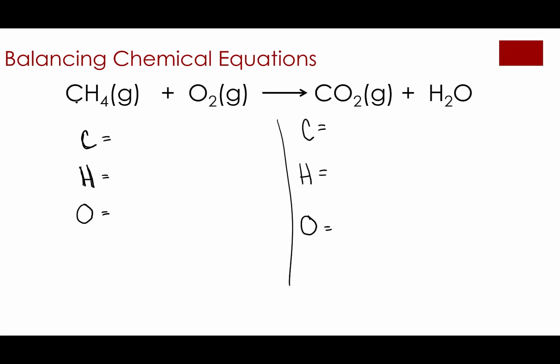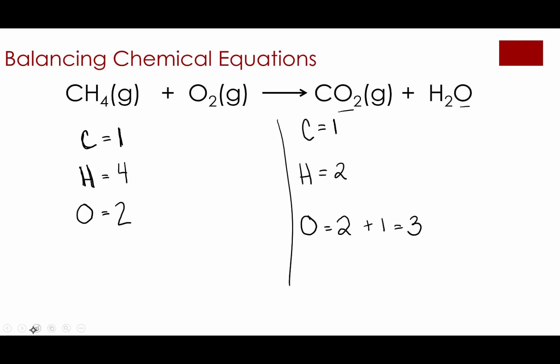If I look first on the reactant side, I've got 1 carbon atom. I can go to the hydrogens. That subscript tells me I have 4 hydrogens. And then I look at the oxygens, and I have 2 oxygens. I'm going to do the same thing on the product side. I've got 1 carbon. In my water, I've got 2 hydrogens. And then for the oxygen, just be careful. We find oxygen in 2 different compounds, and this is the best way to handle that. I've got 2 from carbon dioxide. I've got 1 from water, so that's a total of 3 oxygens.